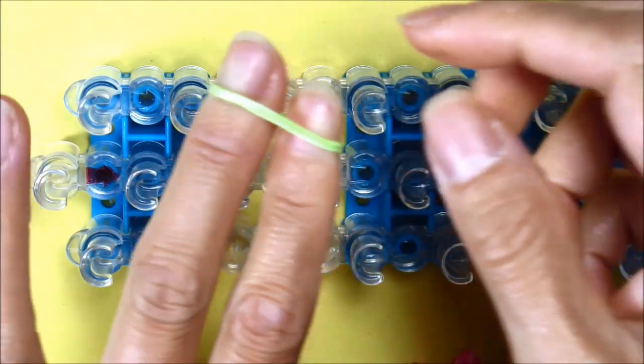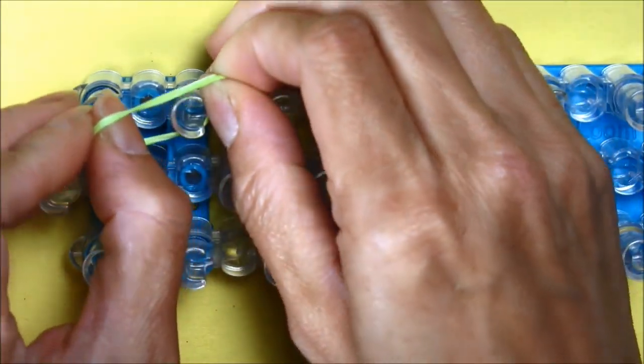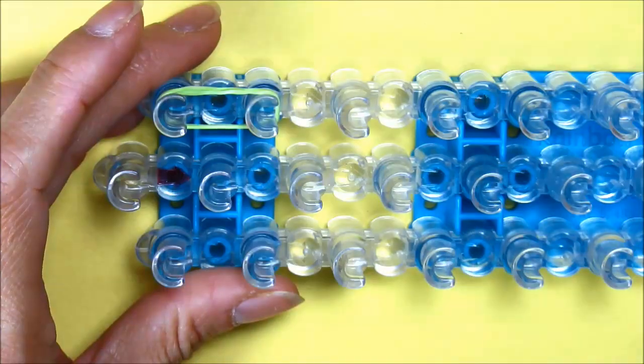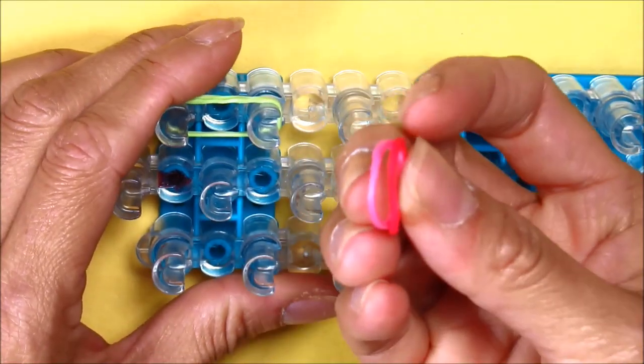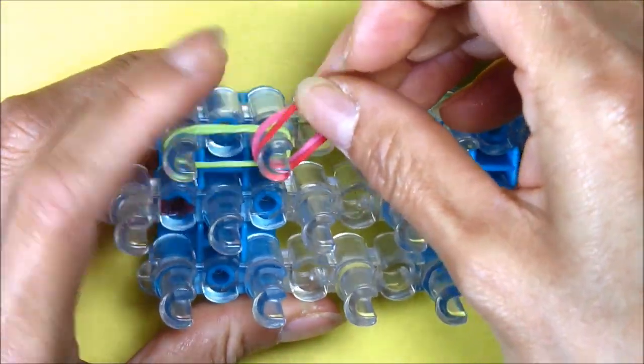I'm making the leaf a lighter green and I'm doubling it, coming from the first peg to the second peg. My rosebud will be pink and red, so I'm taking one rubber band of each and looping it from the second peg.